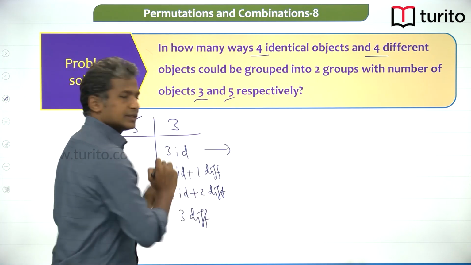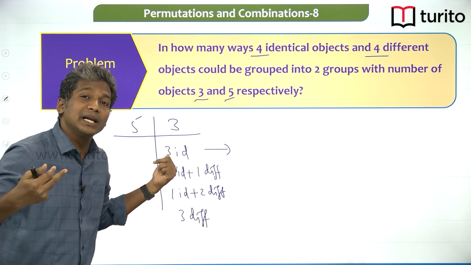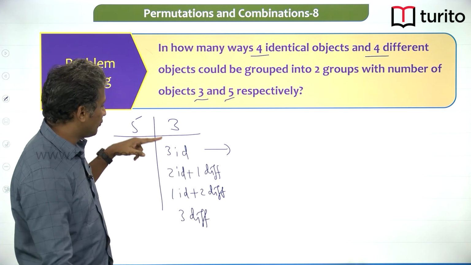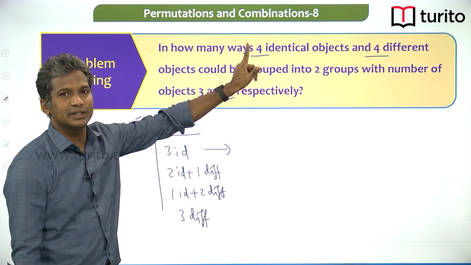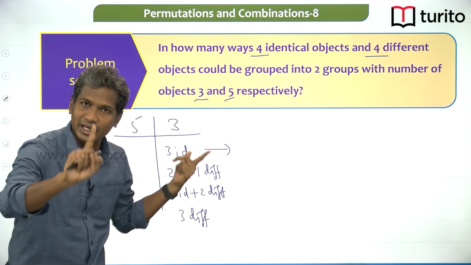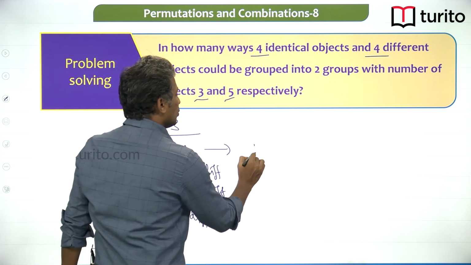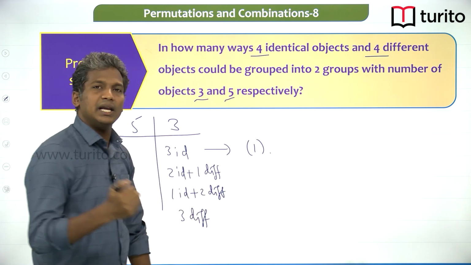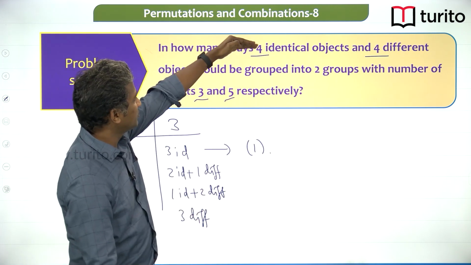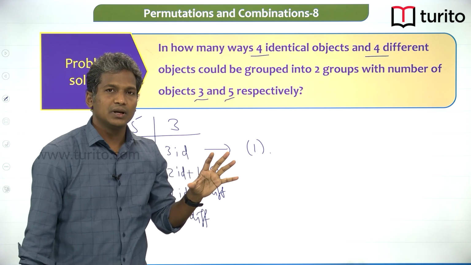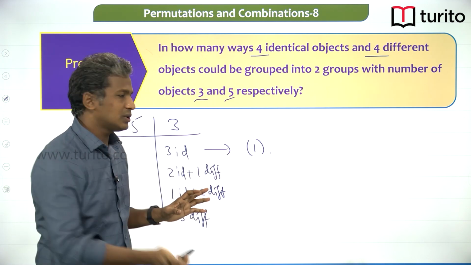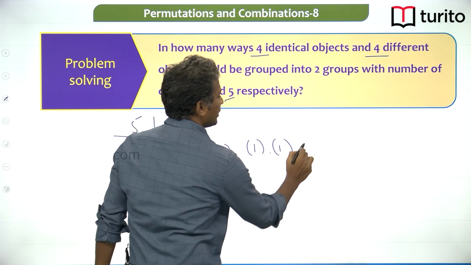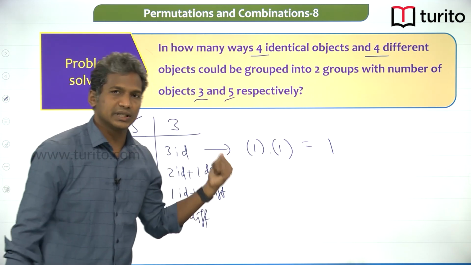So, first case, what is the process of grouping? It is nothing but selection, right. So, we have to select 3 identical objects from 4 identical objects. In how many ways we can do that? In only one way. So, in only one way we can select any 3 identical objects from the given 4 objects. Now, whatever are remaining will be termed as the second group. So, that means for second group there is only one way. So, the answer is 1 for this case.